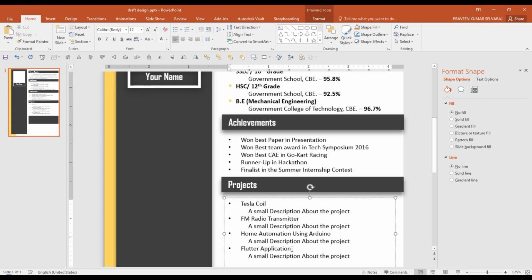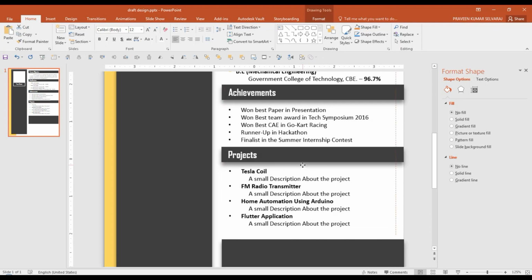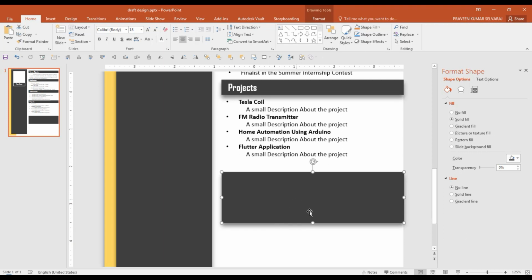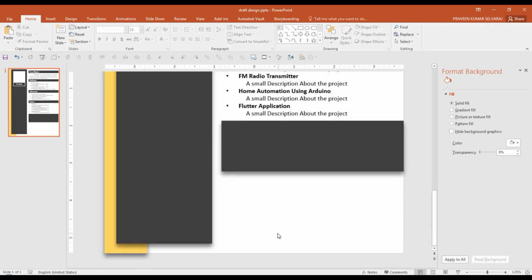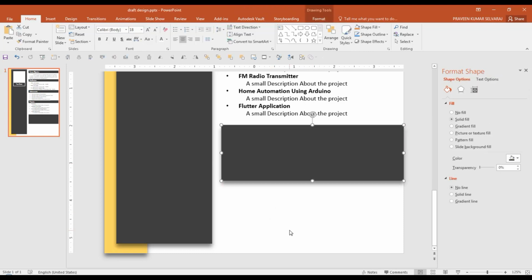It is important to give a small description about your project, because the HR will look down your projects, and if he has any doubts he will come up to you, so you have your chance to elaborate about your projects. You can also enter your proposed projects.